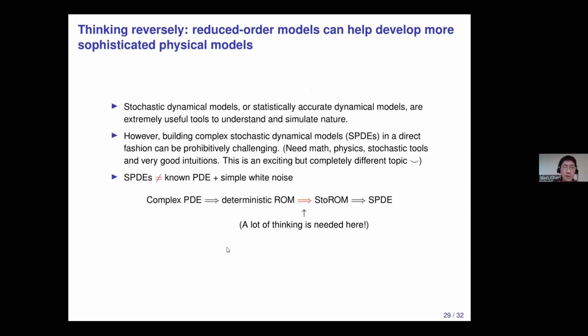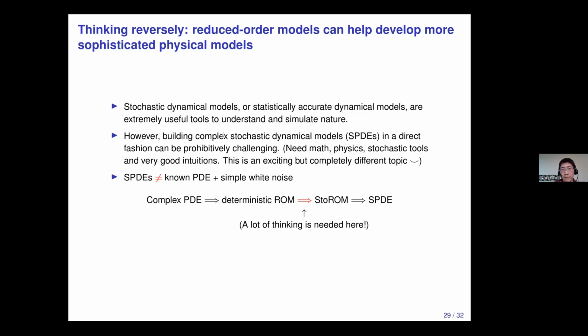So my last 2 minutes will be contributed to this reverse thinking. So we always talk about we start from a high dimensional system and we use reducer models to make things simpler. But we can also think in the reverse way. If we can model some simple time series, then those simple models will also provide us some knowledge to build more complicated systems. So that's the argument here.